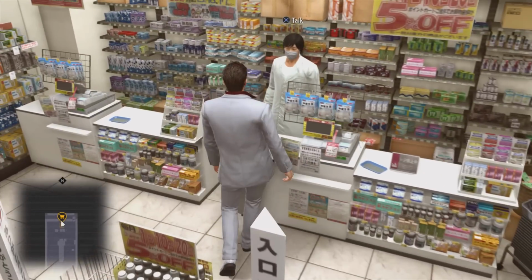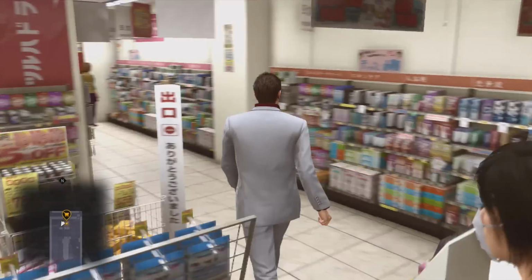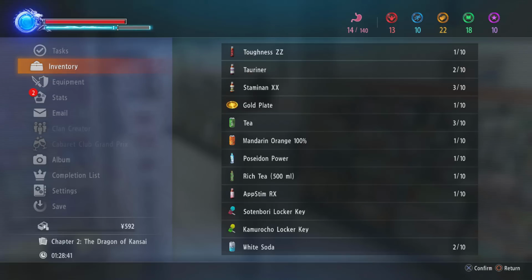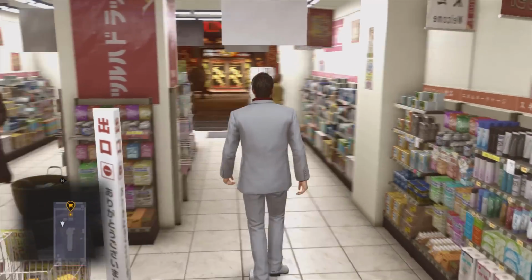Oh, this is the drugstore. Same place it was before. Greatly lowering your hunger gauge. Cool. Wait, do I not have a limited inventory space anymore? I suppose I might still, but item stack. That didn't used to be the case. Look at this. I can only level max to a 10, but if that's the case, that's awesome. I would love that.